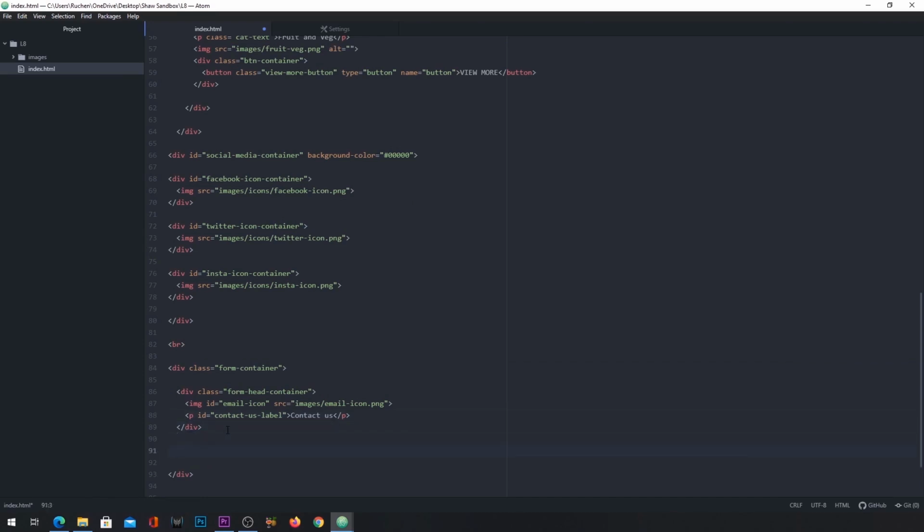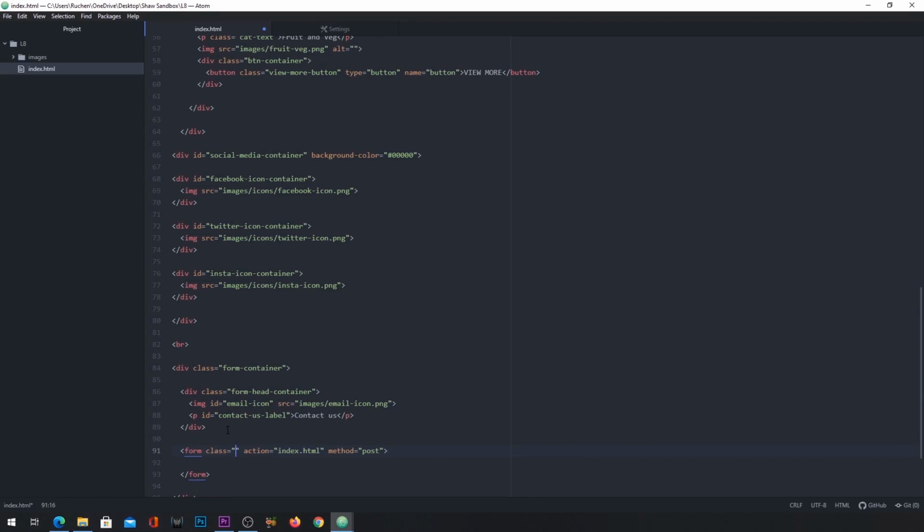And what I'll do is I'll say form. I don't need a class for this form. What I can do is I can keep the action. The action is not something we're going to be working with yet. You can actually leave it as action PHP or action page. Let's actually maybe just remove this because we don't need this for now. The method we also don't need, so we can take that out. And then what I need to do is I need to start adding the labels for my form.